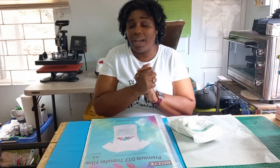So I did have an A4 Epson EcoTank that I had used for eco-solvent printing, and that went down almost a year ago, and I decided to replace it, to purchase a new EcoTank. And when I went to do that, I found this printer that will do the A3, but I'm going to keep it as an inkjet, and my current EcoTank inkjet ink printer, I'm going to convert that into an eco-solvent printer.